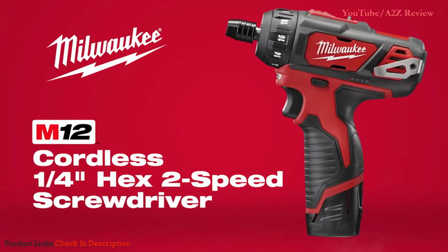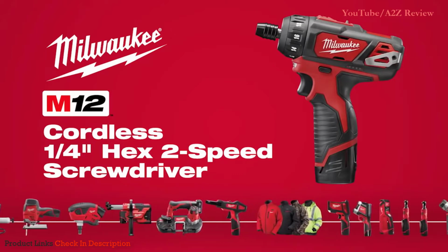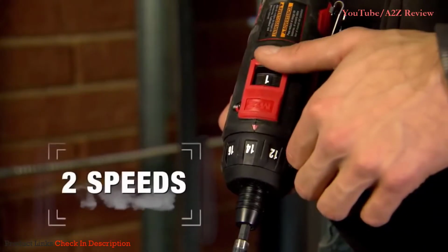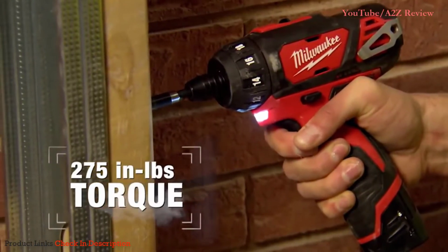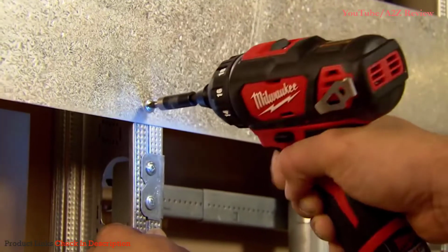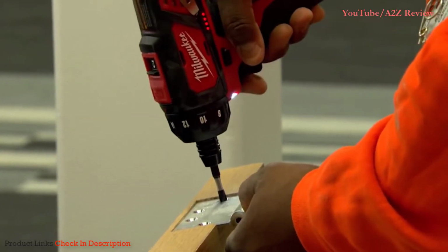Introducing the M12 Cordless Quarter Inch Hex 2-Speed Screwdriver, part of the industry's most versatile subcompact system from Milwaukee. Featuring a 2-speed gearbox with 18 clutch settings and up to 275 inch-pounds of torque, the M12 screwdriver delivers superior power and precision for unmatched versatility.